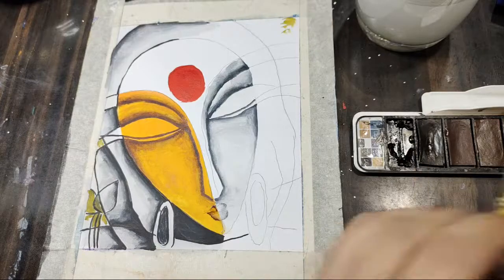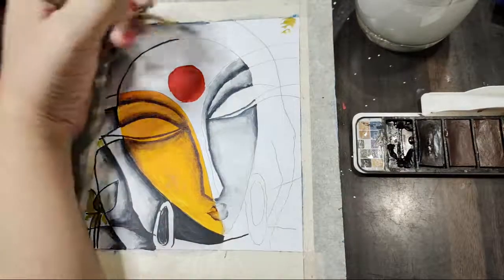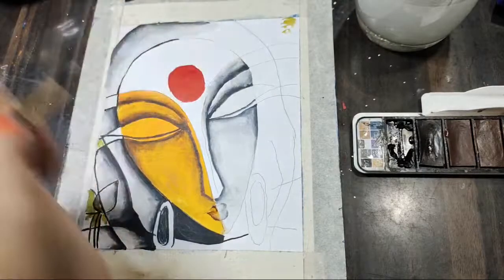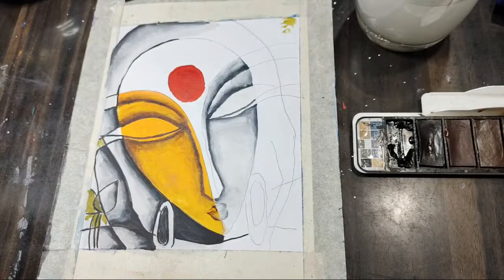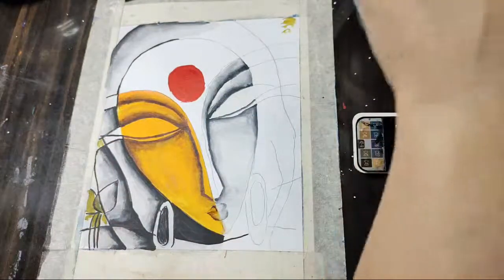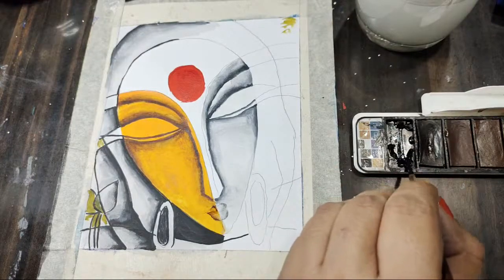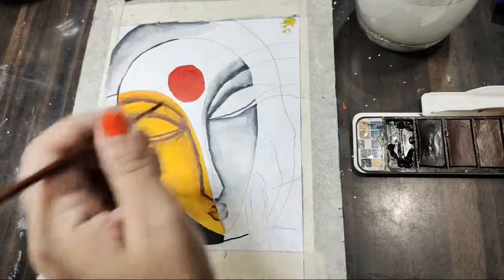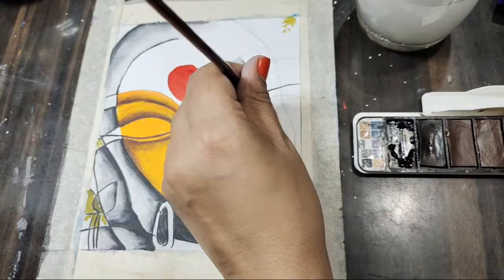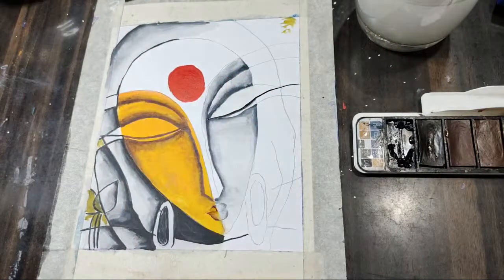Alright, so that's the face. I'm just finishing this off by adding a little bit of white over here so that it looks smooth enough. Right, so the center part of the nose we will do once the section dries up. Alright, one more darker outline for the eyelid, that we will do. So we'll just take this line. Nice.